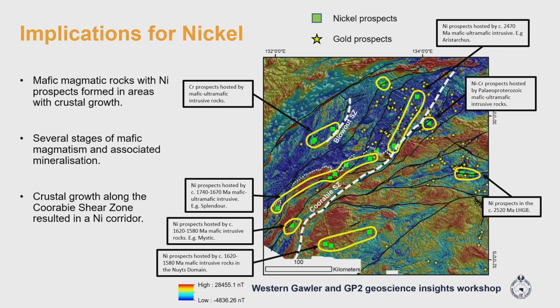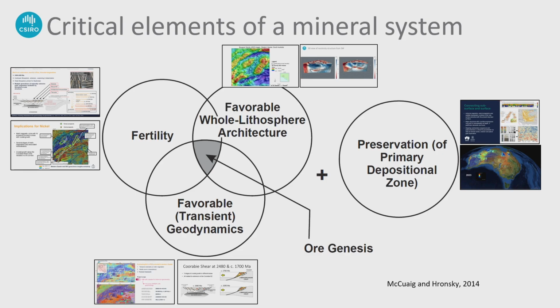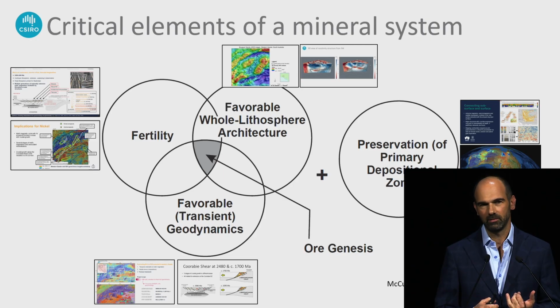So to finish up, I guess the way we're trying to look at this is that these data sets will feed into what are critical elements for a mineral system. So what we hope that this work allows to do is they can look at these different data sets and they work into what really is a footprint, or I guess a definition of what a mineral system is. So you need to have it be in a fertile system. It needs to have the right lithospheric architecture to actually have ores. You need favorable geodynamics, so I think that's the work that Dylan has done. And then preservation is the key.